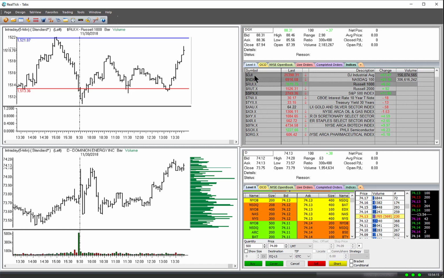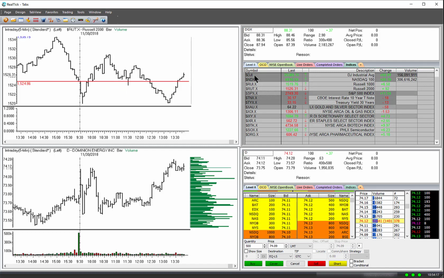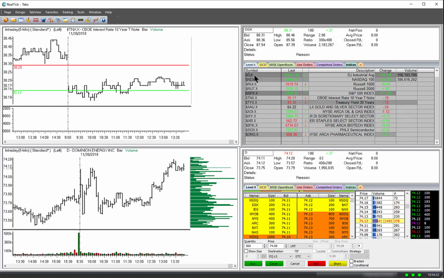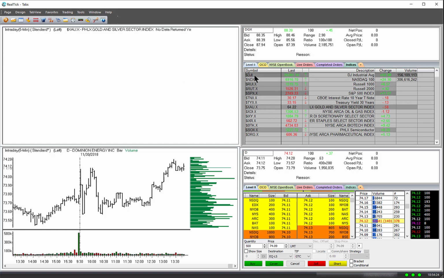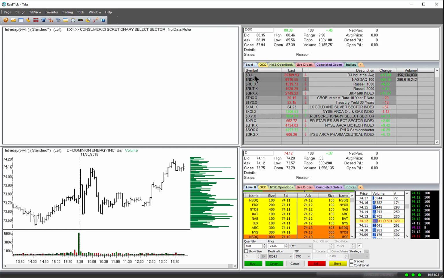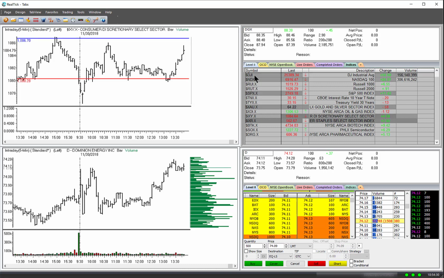And then we're also going to be able to drill down and see exactly what some of the sectors that we follow are doing. And that gives us then a good idea of the relationship between the trades that we're in or the trades that we're considering and the sectors that those stocks are actually part of.